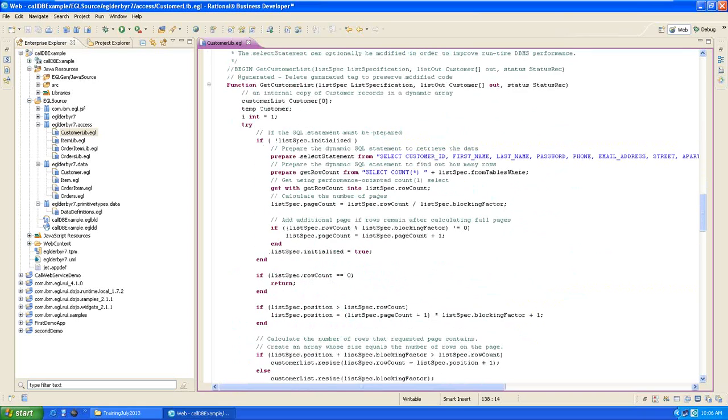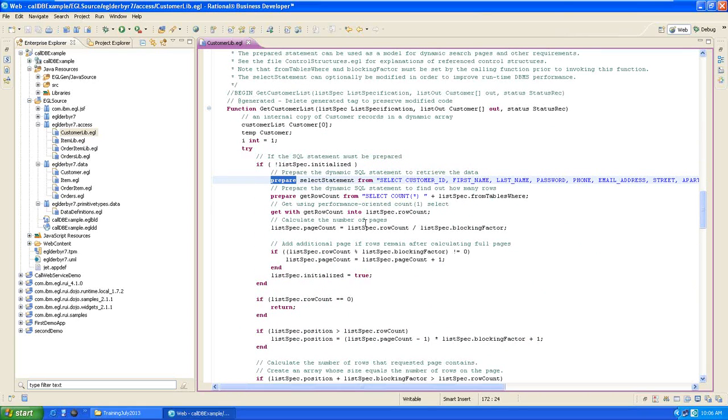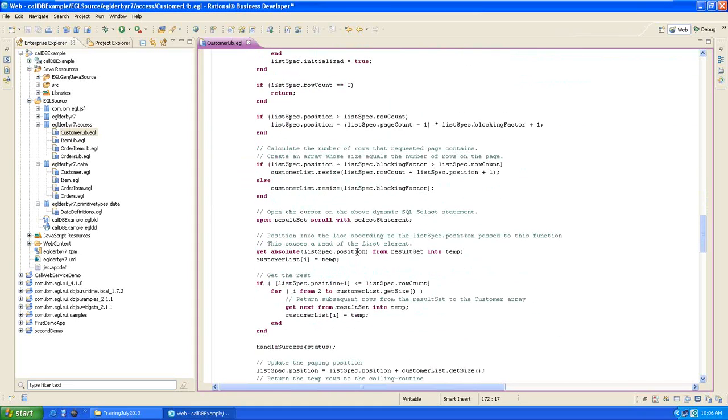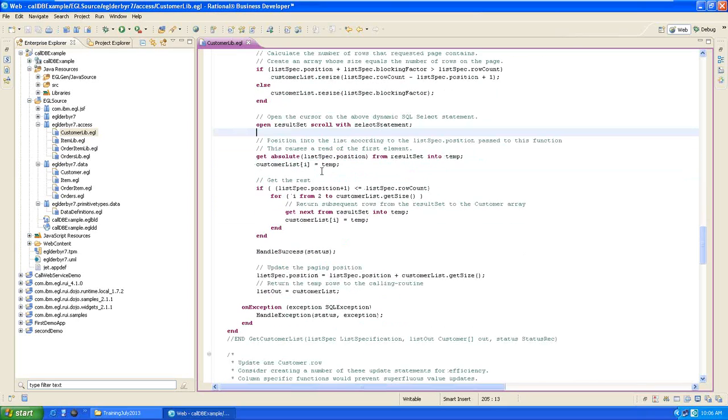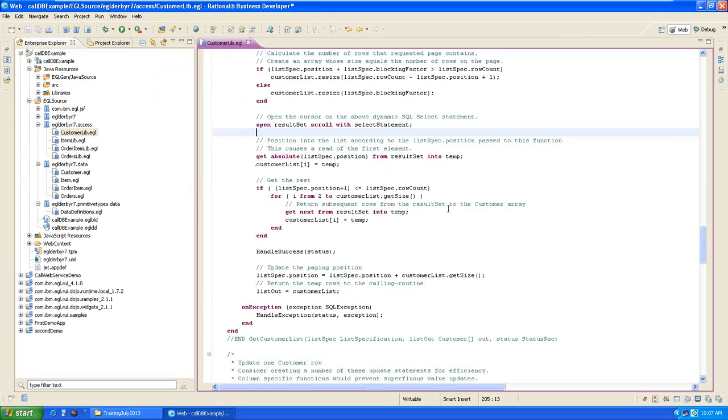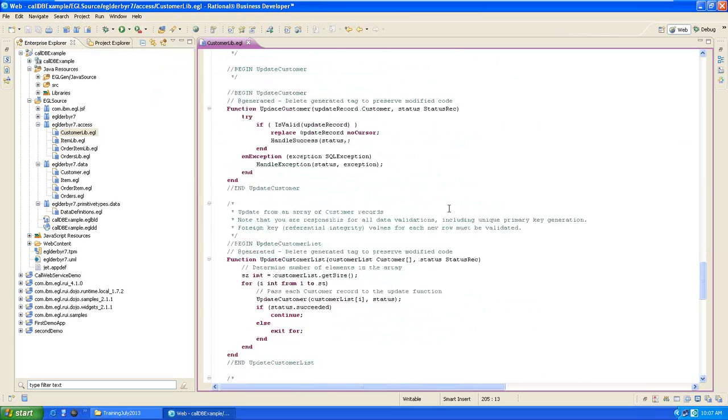If you see again, these prepare reserved words are used just for creating a prepared statement, and then it's using SQL cursors to dynamically manipulate this, and so on. For more details, you can go to the help content, or maybe the help center, the info center. I think this is good.